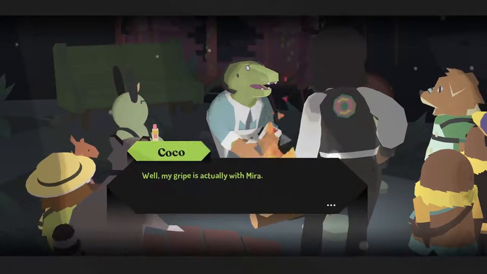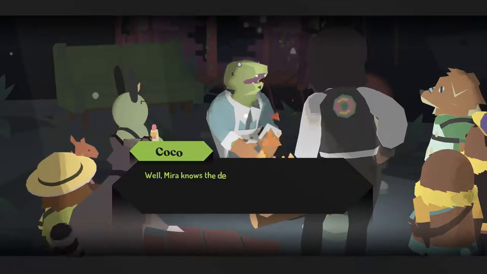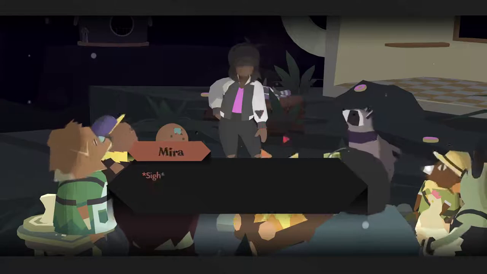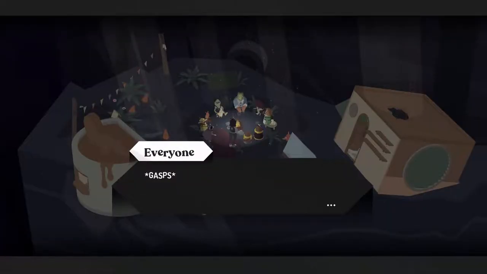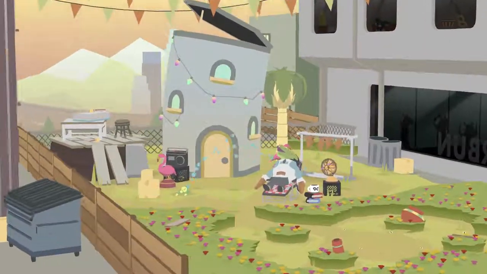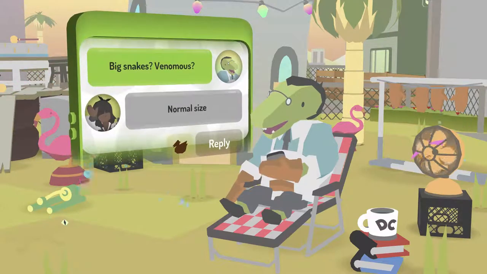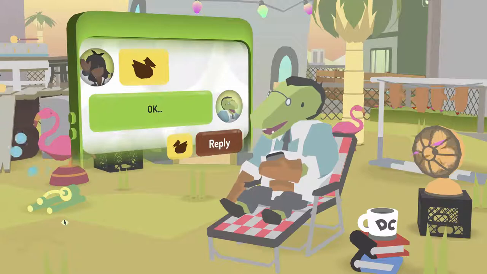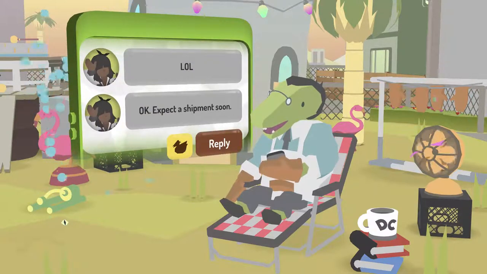I do. Well, my gripe is actually with Miro. Ooh. Now you're in for it, Miro. Coco? Well, Miro knows the details, but I figure everyone should hear. Even the bird weirdos? Yes, tell them. I knew the raccoons were making the holes. I knew the whole time. Gecko Park. Coco. How many snakes would it take to defeat you? Big snakes? Venomous? Normal size. But you gotta fight in a tiny room. Quack. Quack. Okay. Probably 1,000 snakes. Lol. Okay, expect a shipment soon.